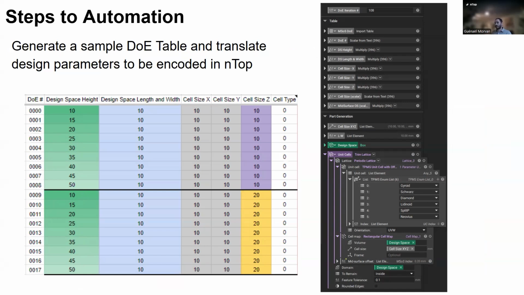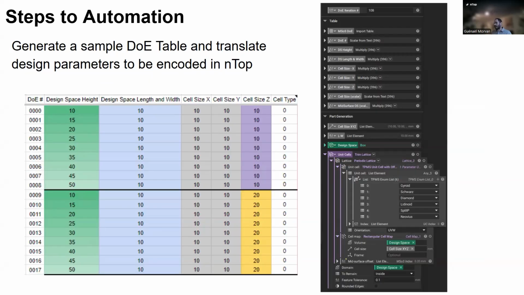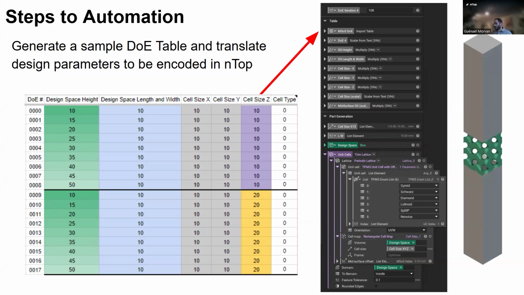And this design of experiment is set up for each of the variables that we had before, right? So we are going to have one iteration. And after setting up this design of experiment and the workflow in nTop, we can get, for each iteration, one mesh or one output that we are going to export from nTop. So that's going to be the output. So we have input on top of the screen here, and then we have the output that will be the geometry.